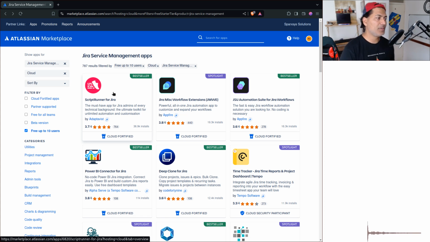So you need to be clear about what exactly you're trying to achieve, because as I always say, the majority of people are not even using Jira in its purest form. Of course, I'm talking about customization. Customization is always there in Jira, but you can actually do quite a lot with Jira without installing any app. I mean, that is definitely a possibility.